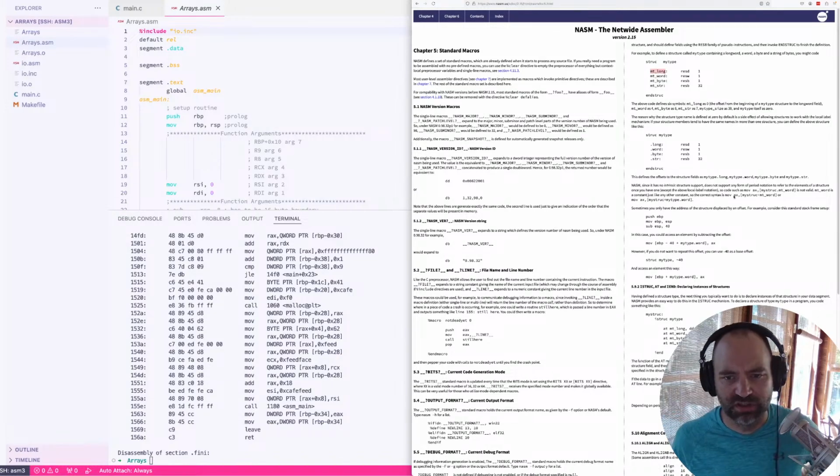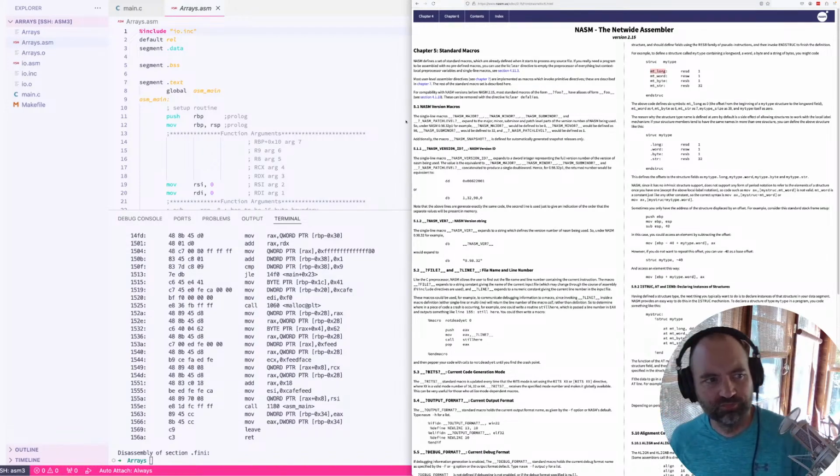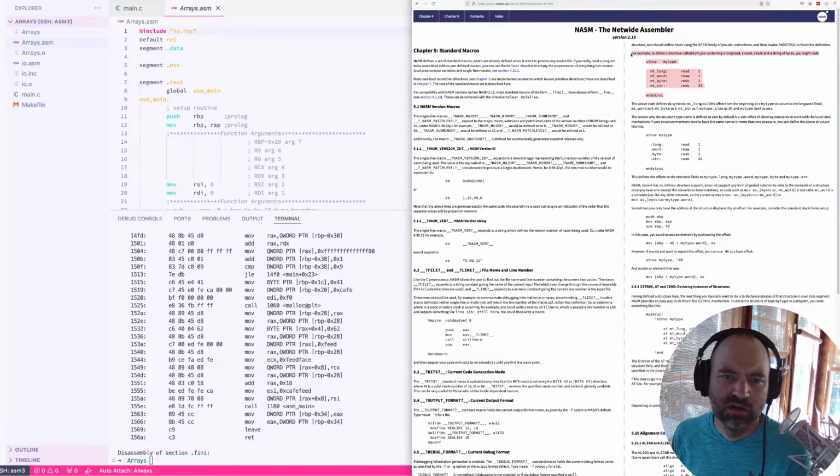So the correct way is mystruct plus myword, or mystruct plus myType dot word. That looks interesting.